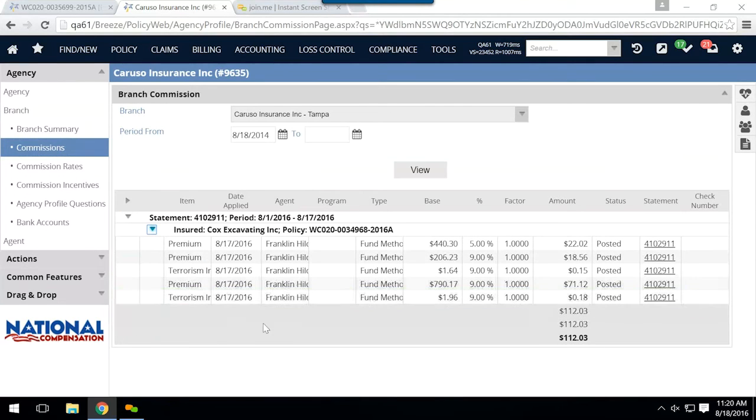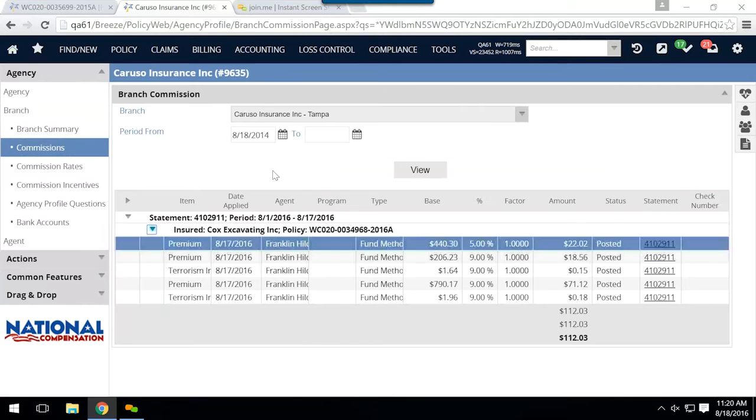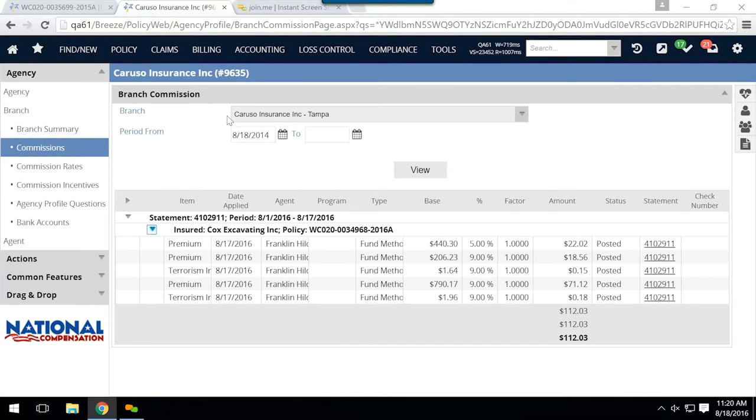You used to be able to get to this information, but you had to go to the commission batch processing screen to see it. This is showing you that information as it pertains just to the agency branch I'm in. So if you have inquiries from an agency about commission transactions, you can just go right into the agency, go to this new commissions page, and see your information. You don't have to go and try to find the batch, and then within the batch, find the agency branch. You can just go right to the information very quickly from here.